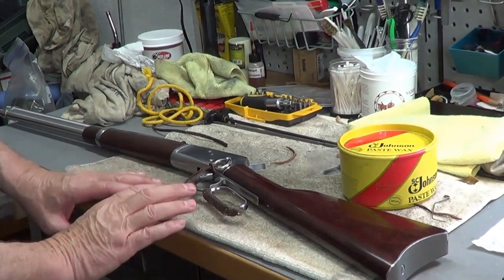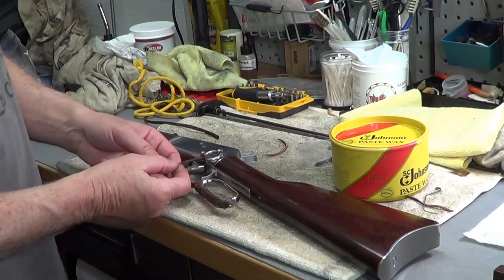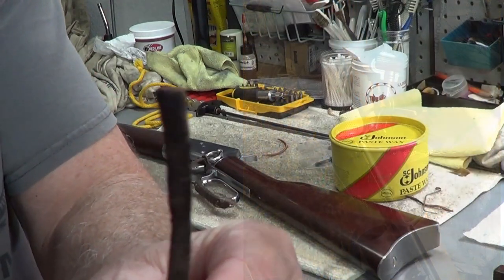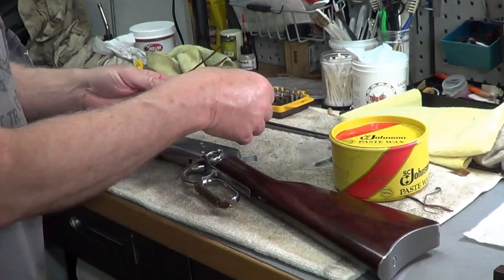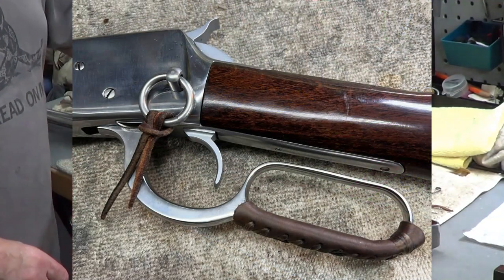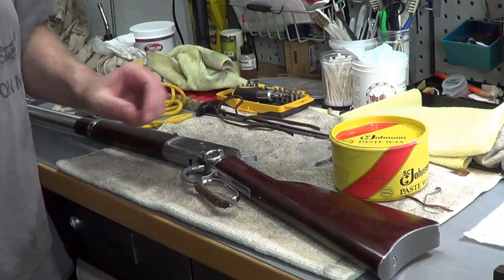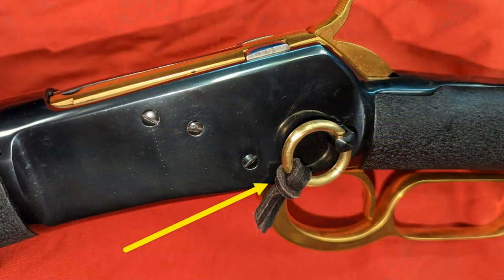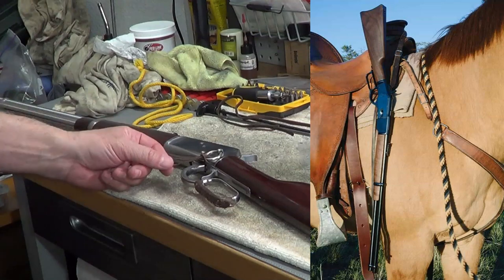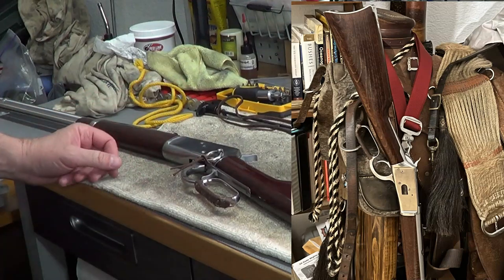Okay, so the saddle ring is on and I put this leather here. I found a scrap piece of leather — it was a little thicker than I wanted, so I just cut it in half and made this little strip of leather, then put these two little leather pieces here. The reason you do that is it keeps down the sound — if the saddle ring doesn't have anything on it you'll hear metal bouncing. It keeps the sound down, doesn't interfere with operation, but acts as a buffer. Not required, but you can do it if you want.